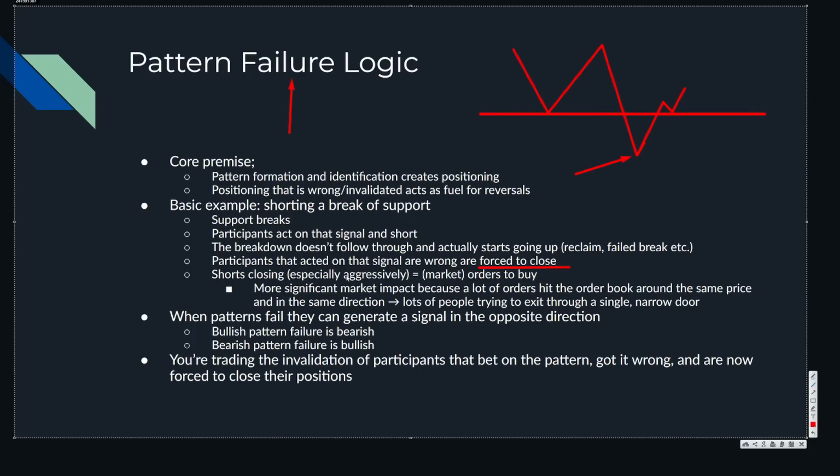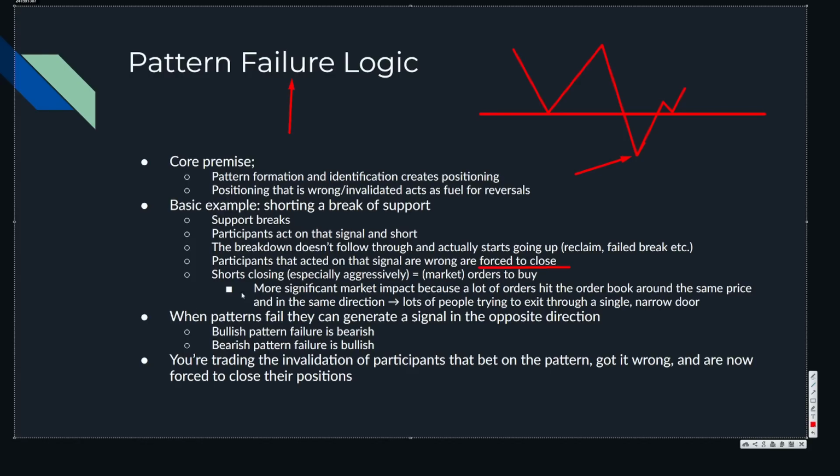Well, if we think about it from a market microstructure point of view, we know that shorts closing, especially if it's done aggressively via market orders, become orders to buy. So if your short position is you go from 0 to -1 and you need to close, i.e. go back to 0, you need to go from -1 to 0, right? So you need to flatten out and therefore buy back your short to go from short to neutral. And that act of closing your short when you're wrong becomes an order to buy, and it's typically a market order to buy.